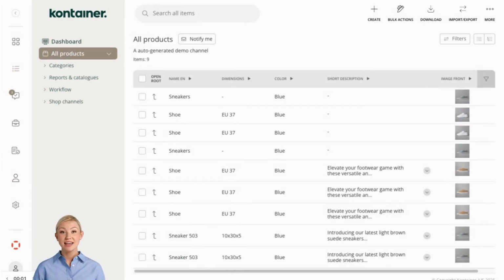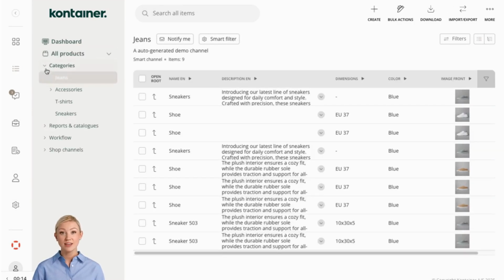Let's have a look at the left-hand side. These are your channels. A channel is a selection of products that match or do not match certain criteria. For example, you can create a channel consisting of all products of a specific product category or display all products that are live and active on a specific webshop. Use channels for quality control by filtering all products that are missing, for example, the main image or a specific translation, and get an overview of all your webshop and marketplace integrations.